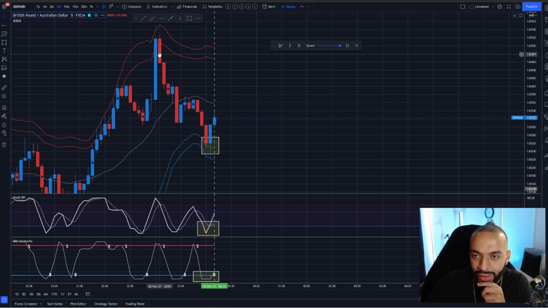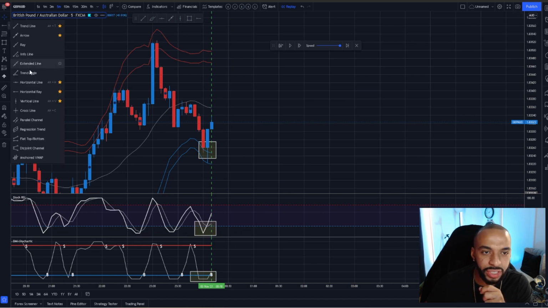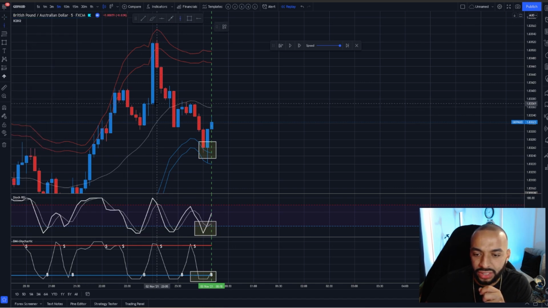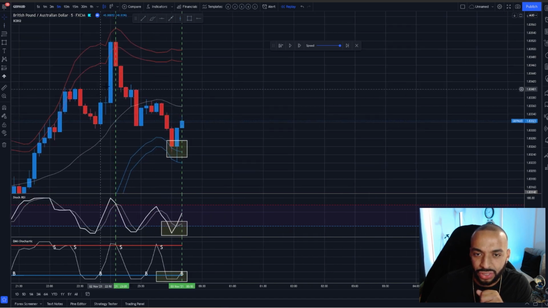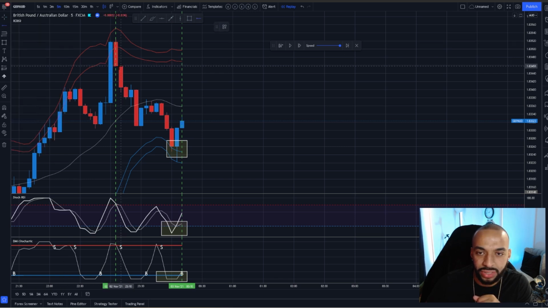Okay, let's identify. Same thing here. We have the Bollinger Bands, overbought, overbought, overbought. We'll go ahead and enter on the stochastic cross right here. So the stochastics cross here. We enter on a new candlestick that opens as long as it's bearish, right? Obviously for the sell, we're selling right now. So we would have entered here.